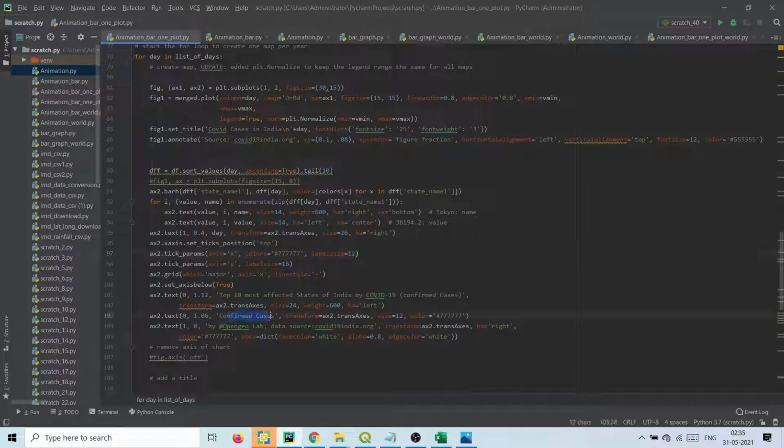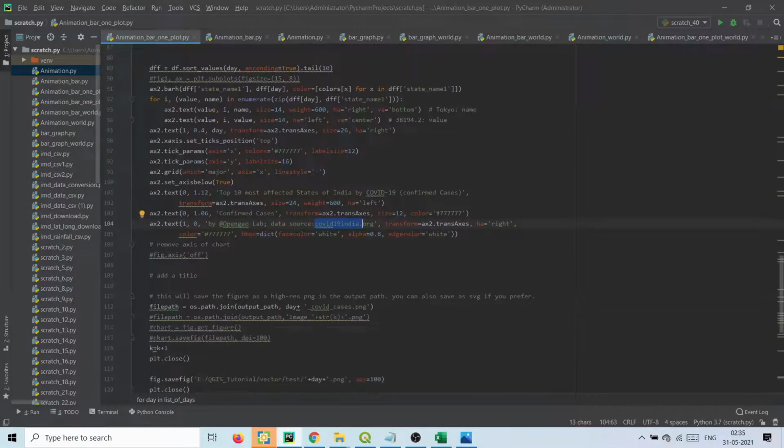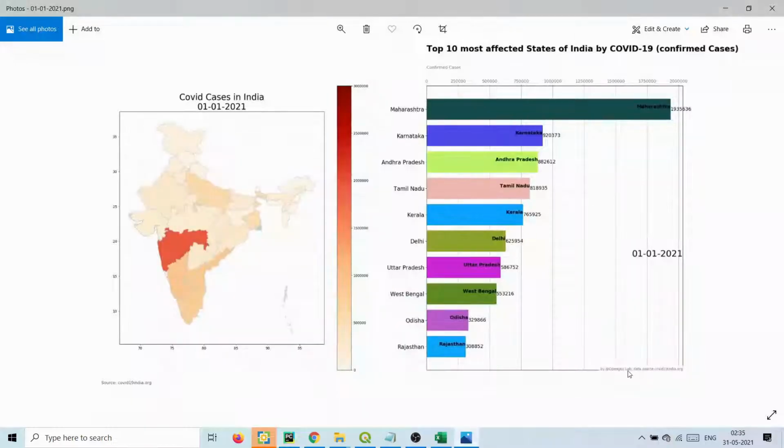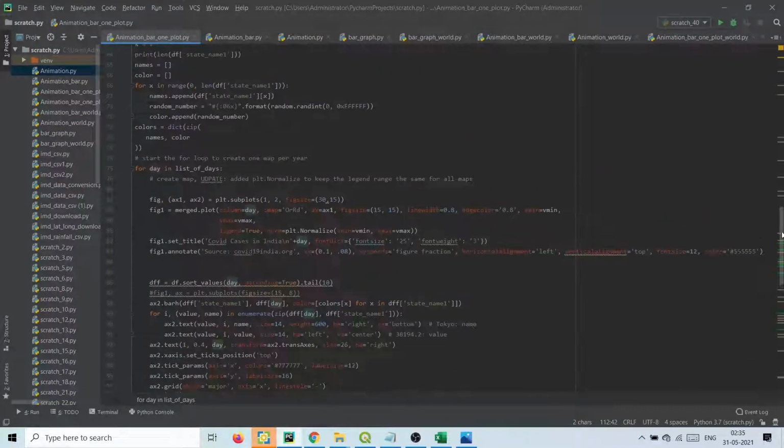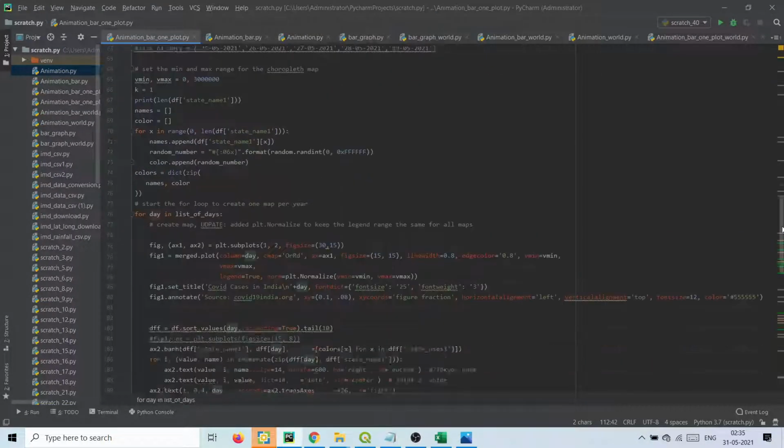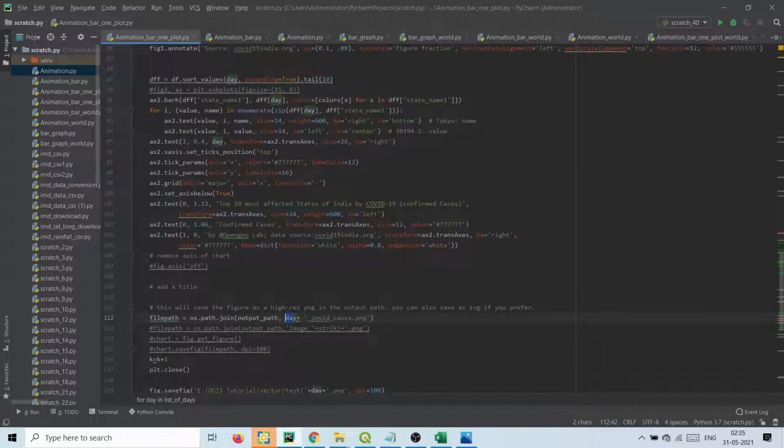Here you can write the confirmed cases, you can write the source. Like here I have written the source. So this is the loop, then finally I'm saving it. The file path is my output path, comma, the particular day for which the map is created, and underscore COVID cases.